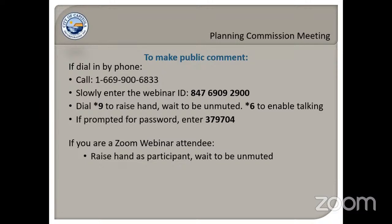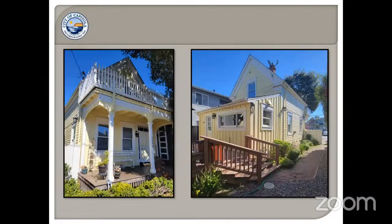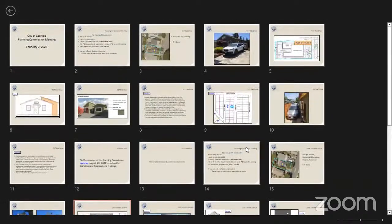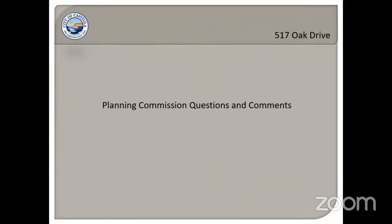Just to give a little context, the house is very small. It's only 625 square feet. We are basically forced to do this variance because anytime you add more than 10%, you have to go through the variance, and 10% when you have 625 square feet is very small. So on a normal size lot, this project likely would not even need the variance, but this lot is so small, there's really no other place to fit any even small addition.